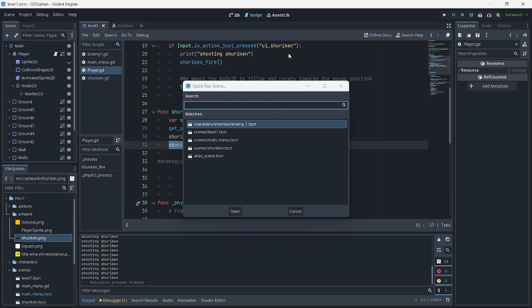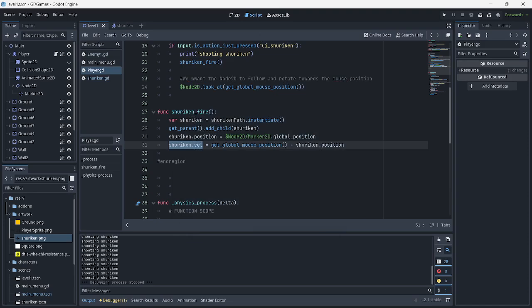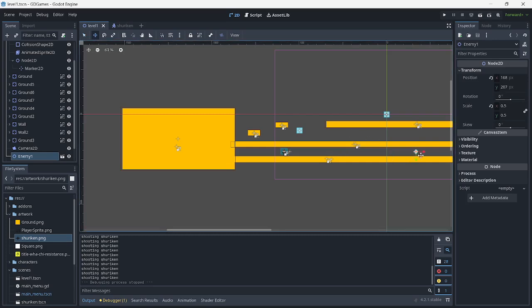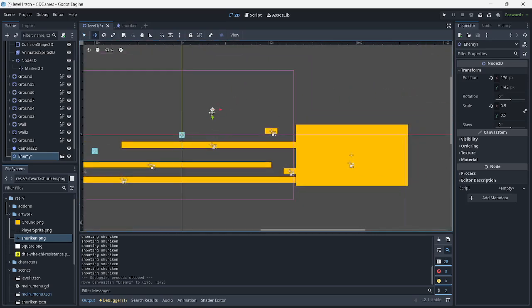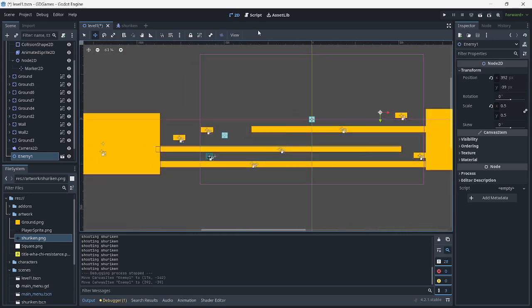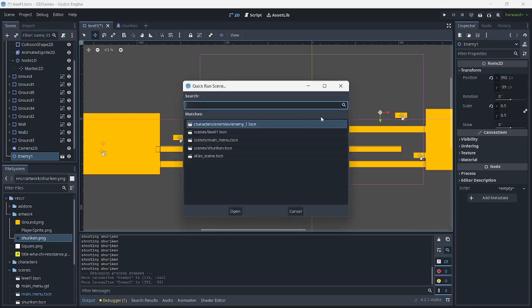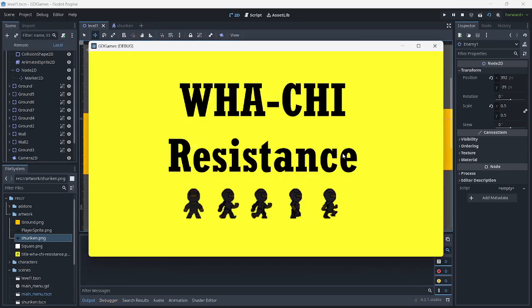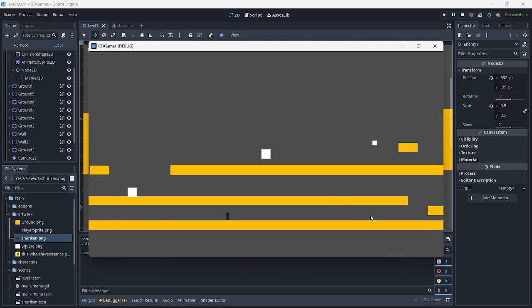But let me just go to the 2D scene first. Let me move this enemy a bit in our level scene here so that we can move around. And let's go play this and go back to level 1. And then let's try to test it out. Now, you would see we can fire from different directions with the velocity working just fine.